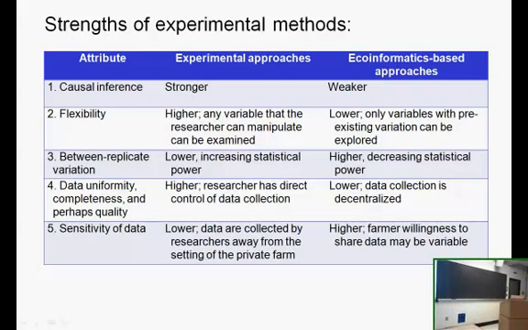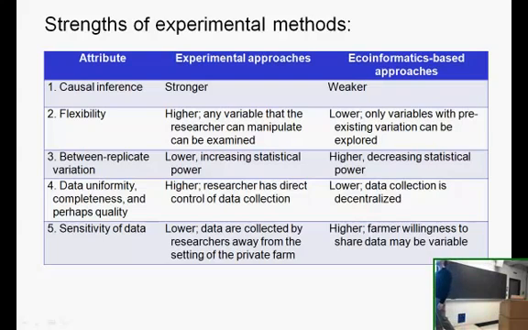Experimental approaches can also be advantageous because they're fundamentally very flexible. Any variable that we, the experimenter, can figure out a way to manipulate, we can explore. Whereas with observational data sets, we're sometimes going to be hamstrung because we can only work with that variation that is naturally present in the field. We're not generating that variation, so we have to just work with what we have. And we'll actually see this problem come up in one of the examples that will be presented a little bit later.